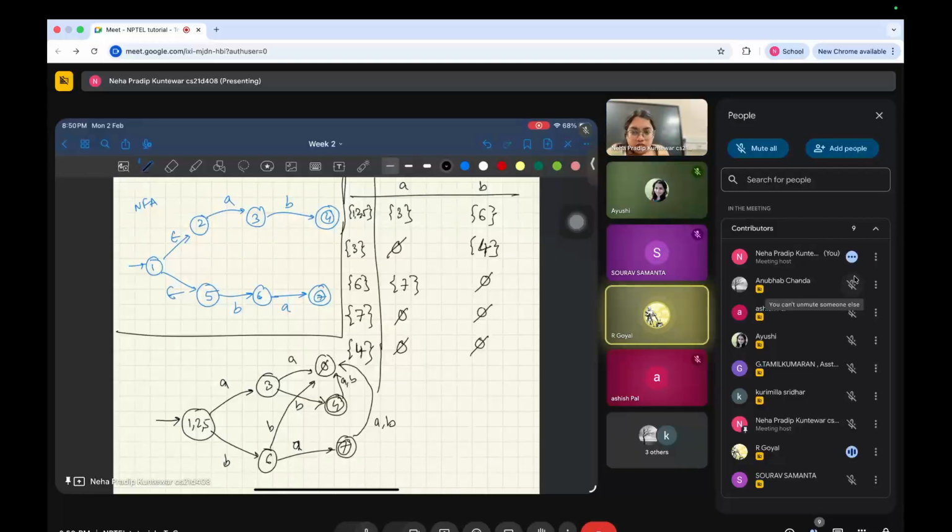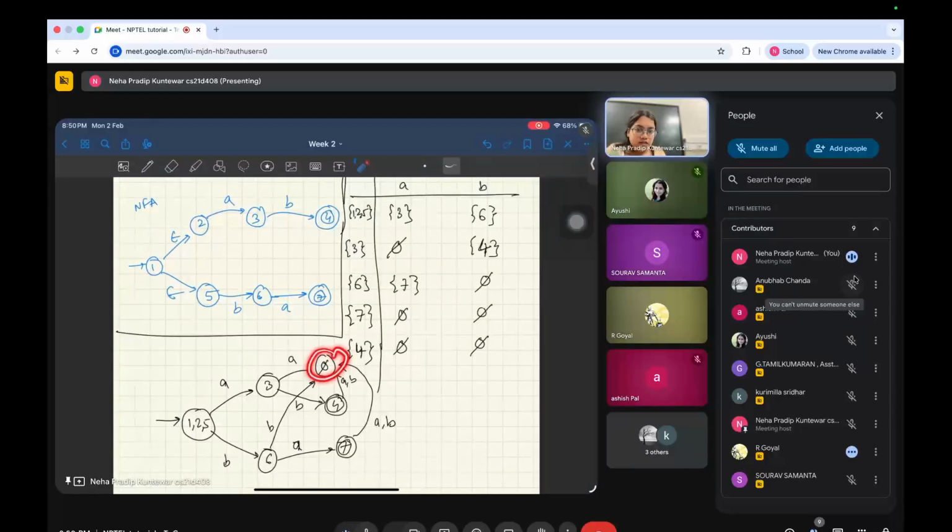So if we do not show these transitions towards the sink state, then this is a clear DFA. But if we don't have these, then we are violating the definition of DFA. But in the construction of the DFA, this sink state need not be explicitly mentioned. Even if it is not mentioned, by default it is implicit that we are moving there, for the sake of brevity, because otherwise the diagram becomes clumsy.